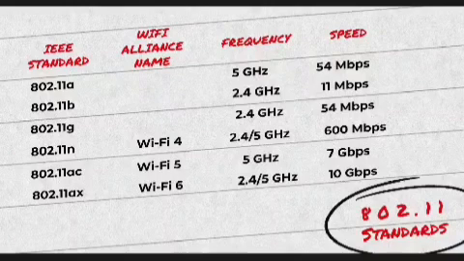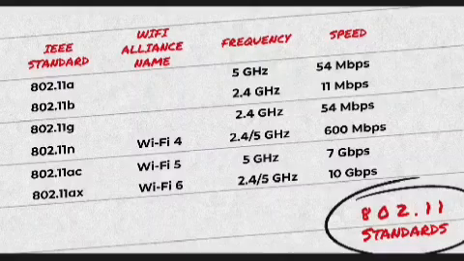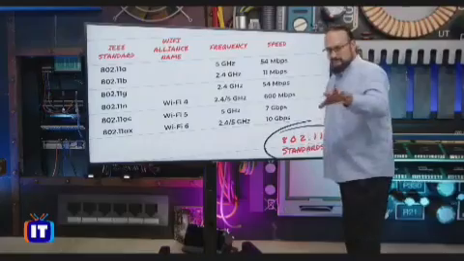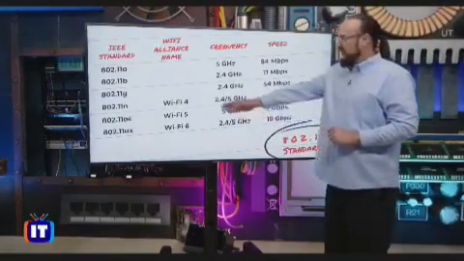Now, I want you to keep in mind that these are the theoretical speeds. It does not mean that you're actually going to get these speeds because of all the things that can slow down wireless communications. But I do want you to be aware of the chart. Make some flashcards, if you will, and it'll help you to support the technology.